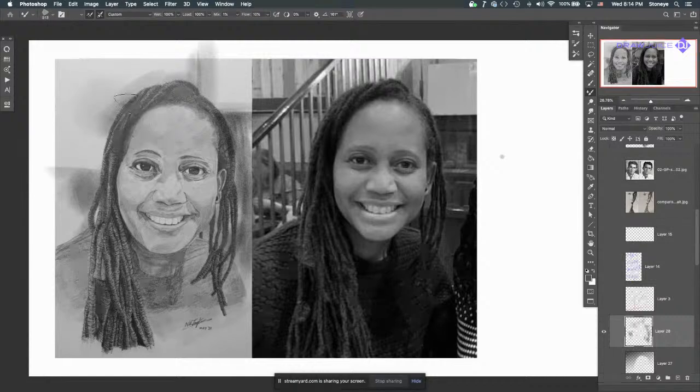It's the lost and found edge. I don't know if you know what I mean by that, but if I have an edge like that and I want to break it up, it's too harsh, then I'm going to lose some of it. So I'll lose the edge, find the edge, lose it here, find it again, lose it over there.